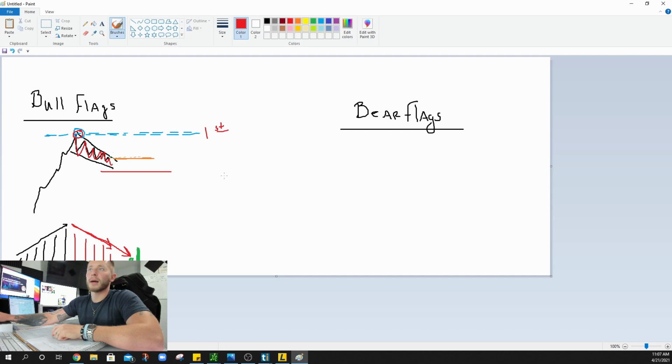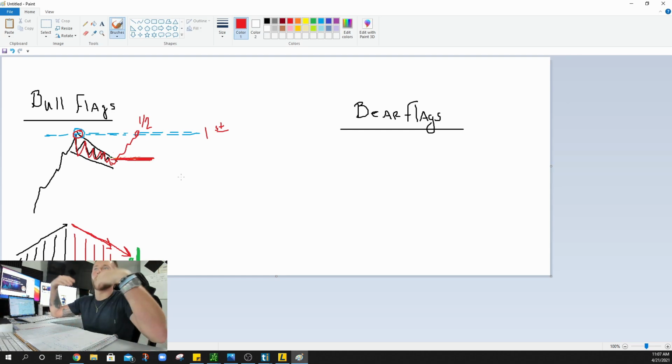Then what you want to do at that point in time, what do you guys think we should do, right? Once the stock moves up, let's say we're locking in half. A great idea is to take those stops that were underneath that low and bring those stops up to break even. Not saying you have to do that. I'm just saying this is what I do, right? As soon as I hit my target and I take half, I am then bringing my stops to break even. So now I'm in a risk-free trade.